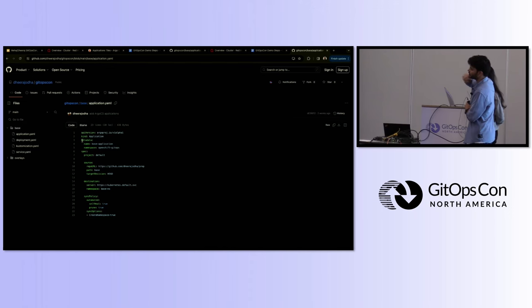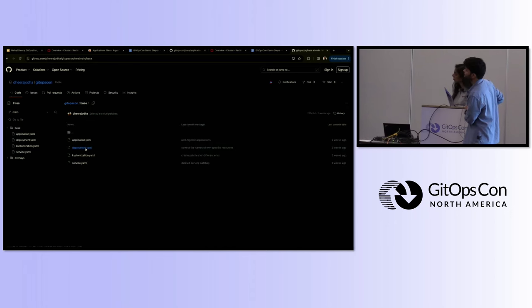And then it lets you also define the path, the folder, where you want Argo CD to constantly look. In this case, it's the base folder. And then the target revision as well. It can have the branch or SHA, anything. Then it lets you define the destination as well, which is the internal cluster itself. And that's how the application YAML looks.